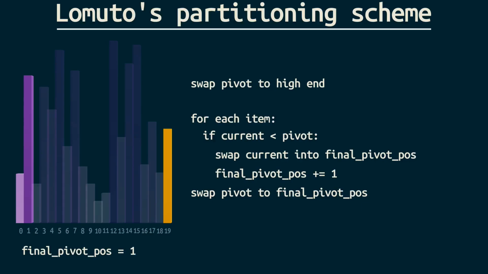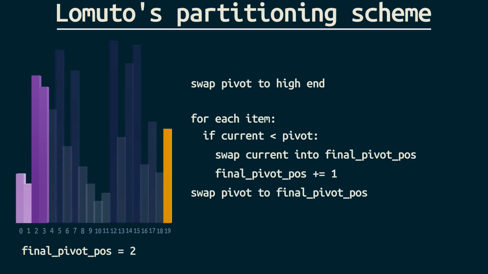Let's walk through 2 more steps to make sure it's clear. This next item is also smaller, so we know our pivot goes at least in index 2, which puts the big element on the wrong side, requiring a swap. The next item is larger than the pivot. Is it on the correct side of the pivot? Yes.